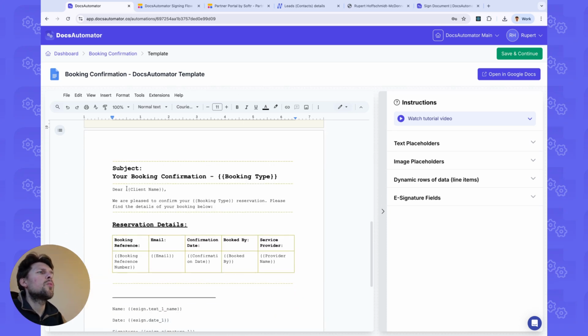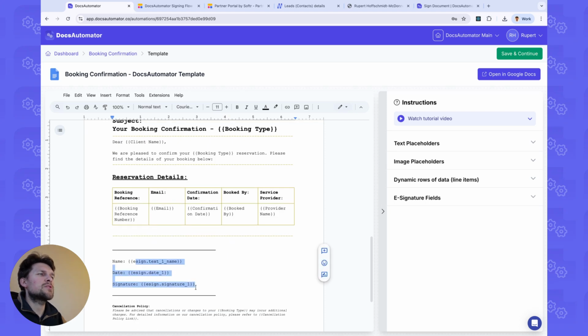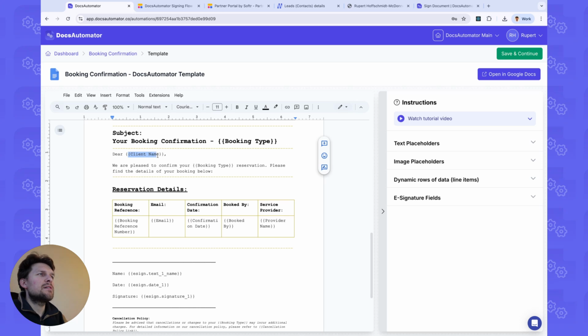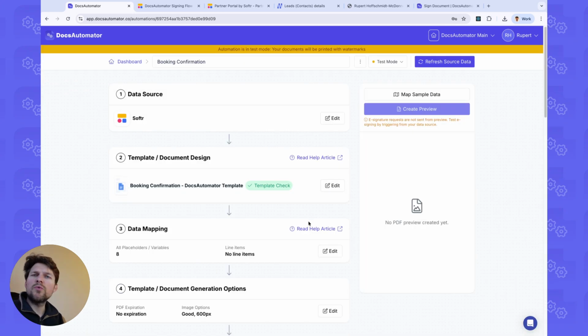And then on here, we have a couple of placeholders that we fill out, the client name, email, a couple more, but then also our e-signing text, the name, date, and signature, basically the fields that you've seen me fill out just a minute ago. What we're passing here in our workflow is the client name and email. Both are needed. The client name we use to identify the Softr record. We're going to look at the Softr workflow that we have to set up for that, catching a webhook actually.